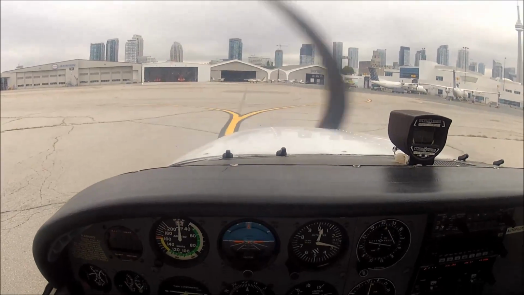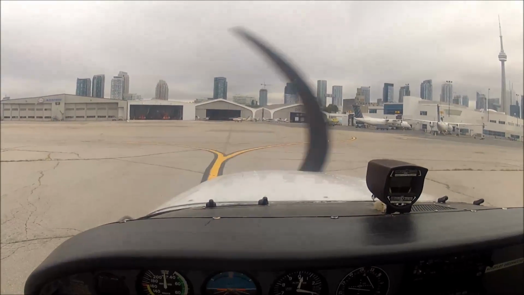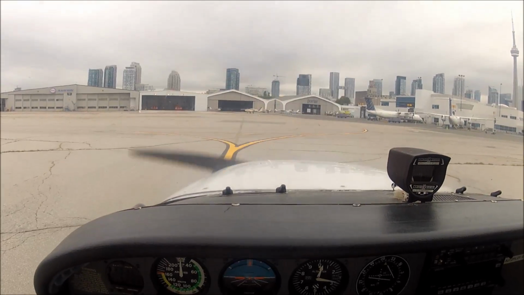clearance. City Ground, this is Golf Sierra Alpha Romeo at Foxtrot. Request taxi to Hangar 4. Sierra Alpha Romeo, City Ground, taxi. Sierra Alpha Romeo.